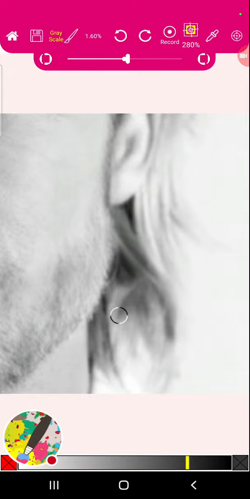And then we could just as well use our understanding of the tones instead of using the color picker. Yeah, could do that as well.